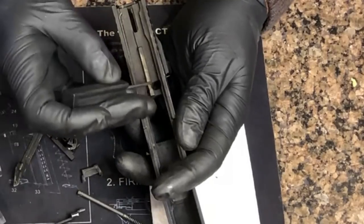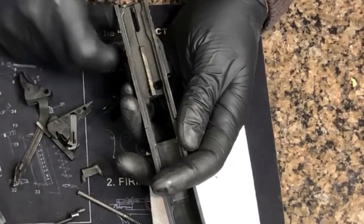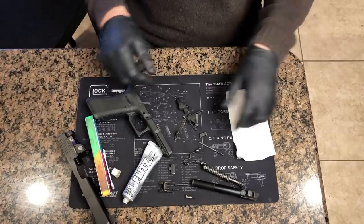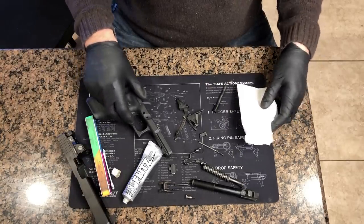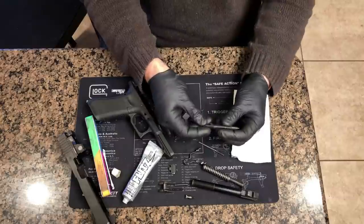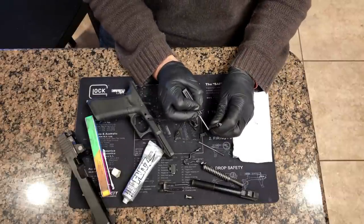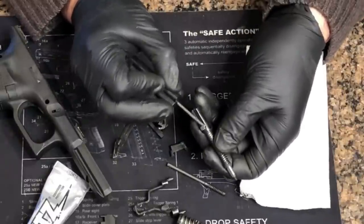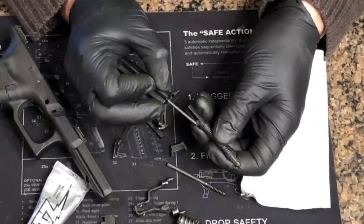That's going to help the action feel smooth when you're disengaging the plunger. But we're going to go onto our striker, and we're going to polish the face of the striker right there. Now this is very, very important.